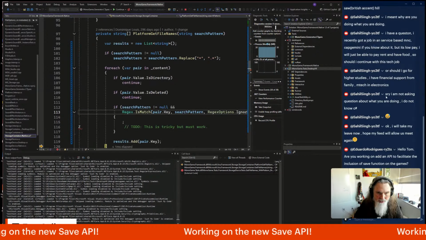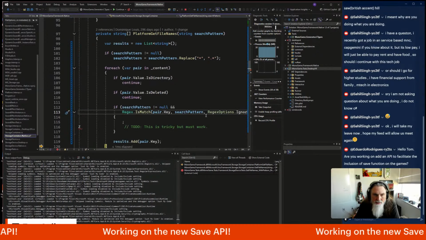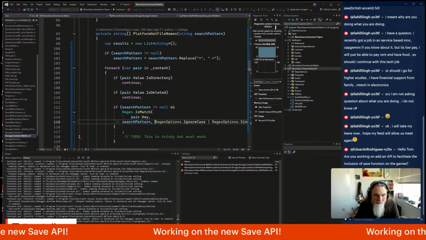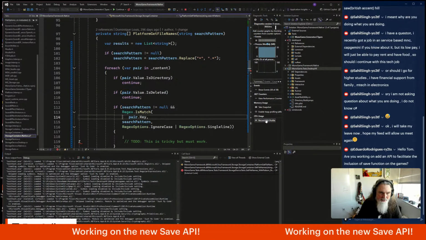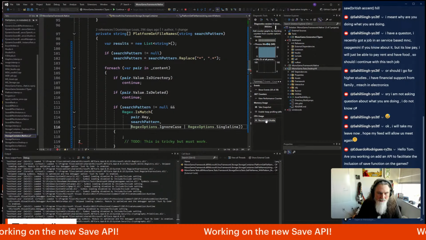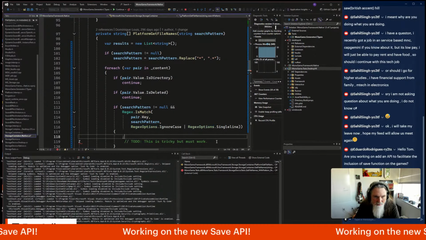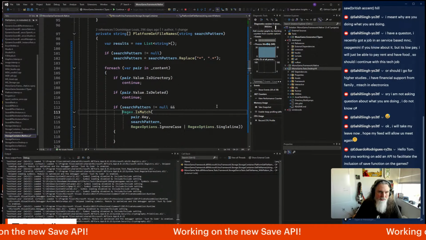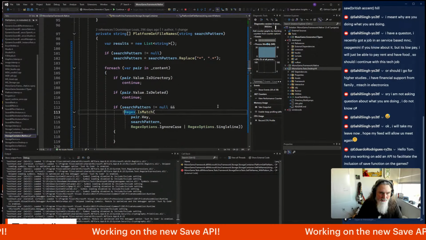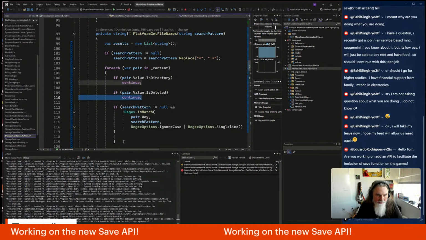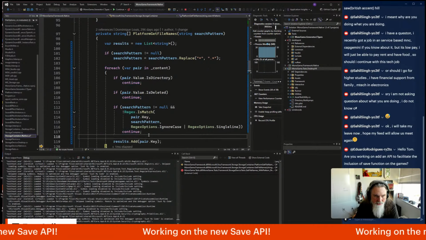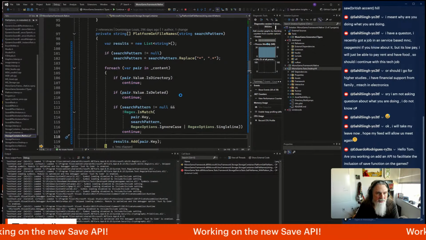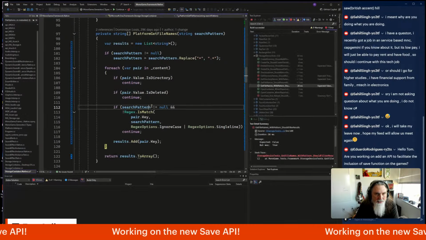I hate really long lines like this, so let's break that up. This should work for this very basic pattern. What we do is the opposite: if it's not a match, then continue. Otherwise, go for it. So let's stop this and run this again.